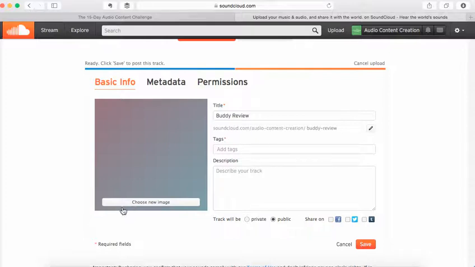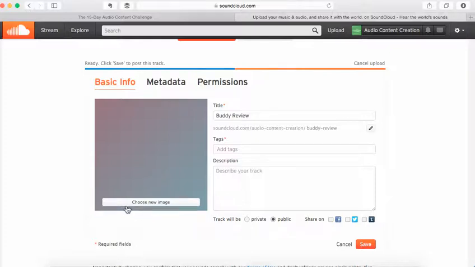It will still work. So when it comes to images, you've uploaded your audio and you don't want to include an image here, it will pick up the image that you've used for your account. So if you don't want to change the image, don't worry about that. Just leave it. But if you do, then that image represents exactly what this audio file is all about.